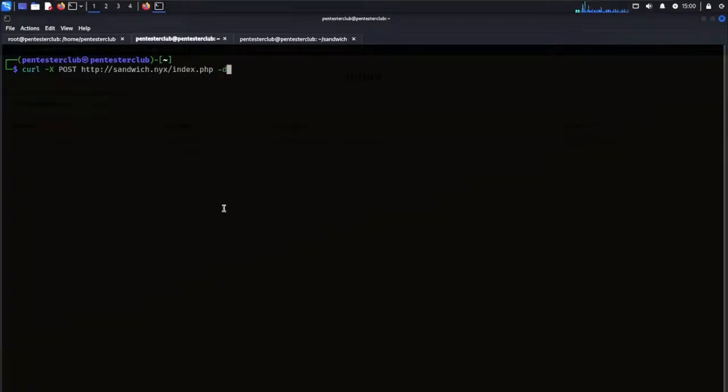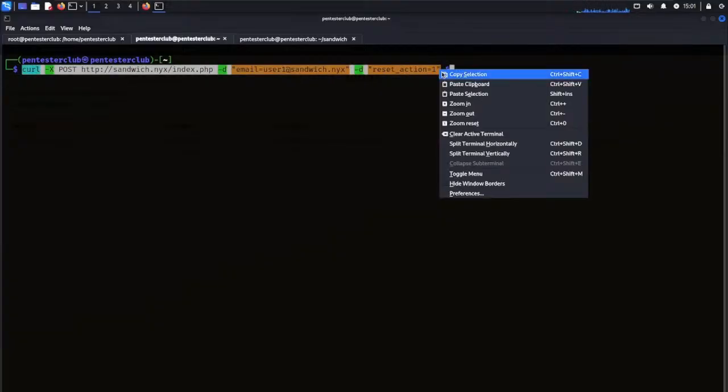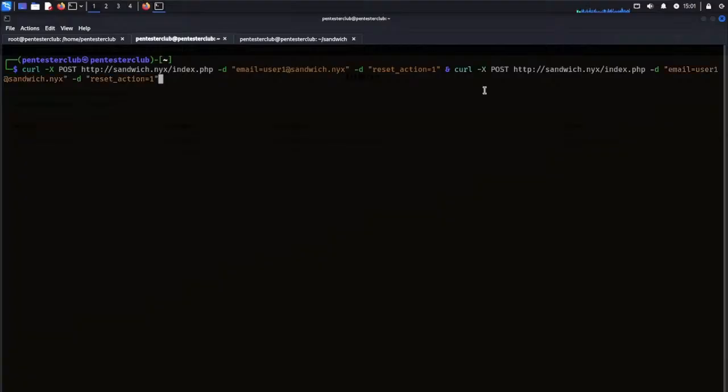That's it. Minus d, you need to mention email equal to user1 at the rate sandwich.nyx, minus d, reset action equal to 1. That's it. Now you just control take everything, just copy. Now just paste this.